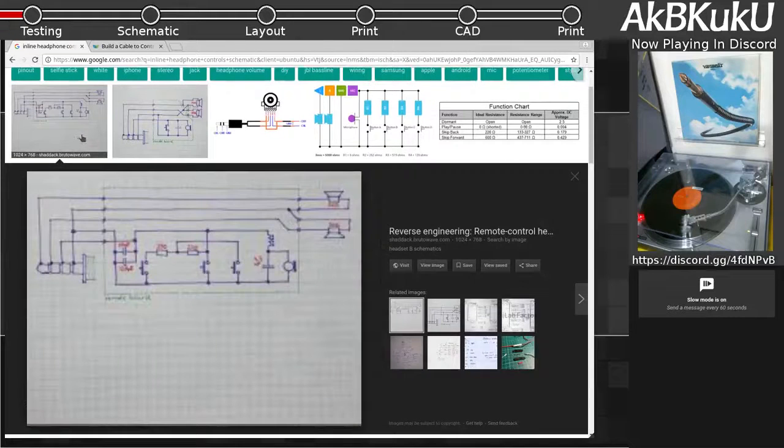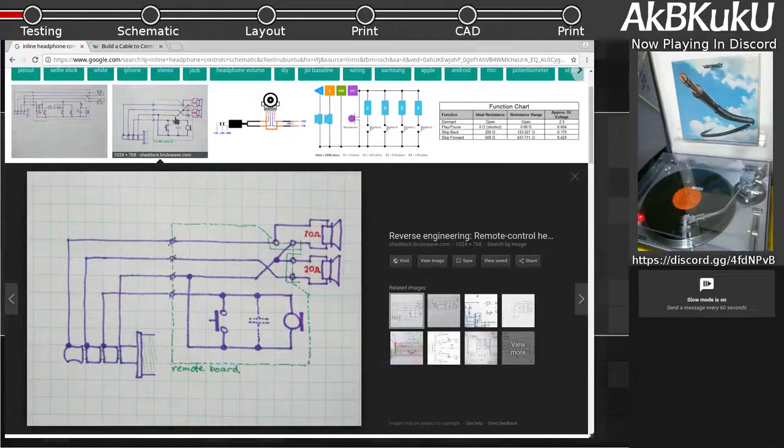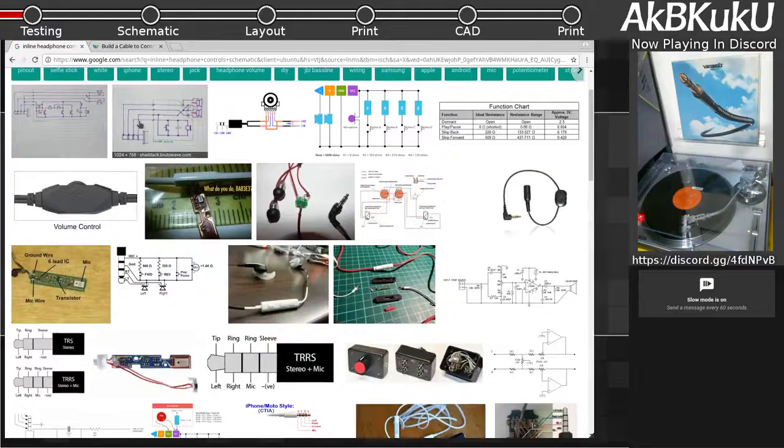This looks fancier. Oh, that's really fancy. What's going on there? It's not a join. Why is there an inductor in there? Is that for the mic? That might be for the mic. And some capacitor. You know, maybe the phone just requires way fancier stuff, and that's what it is. Alright. What's the difference between that and that? Apple? Hmm.